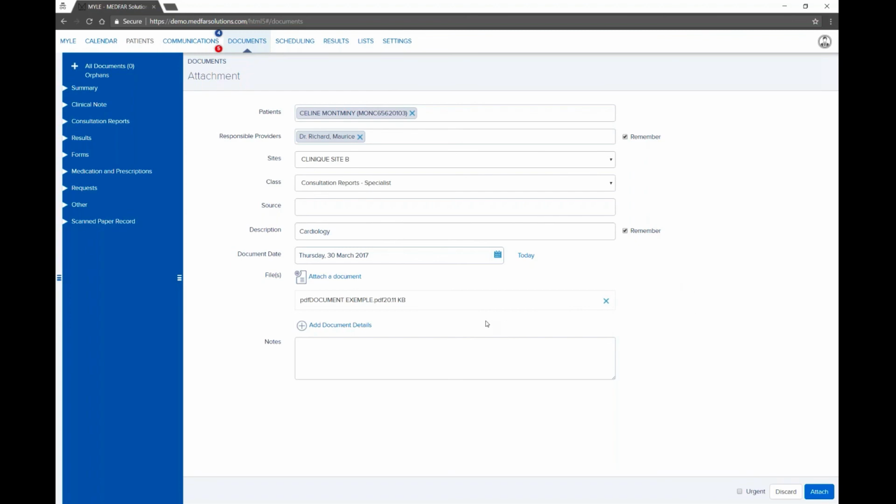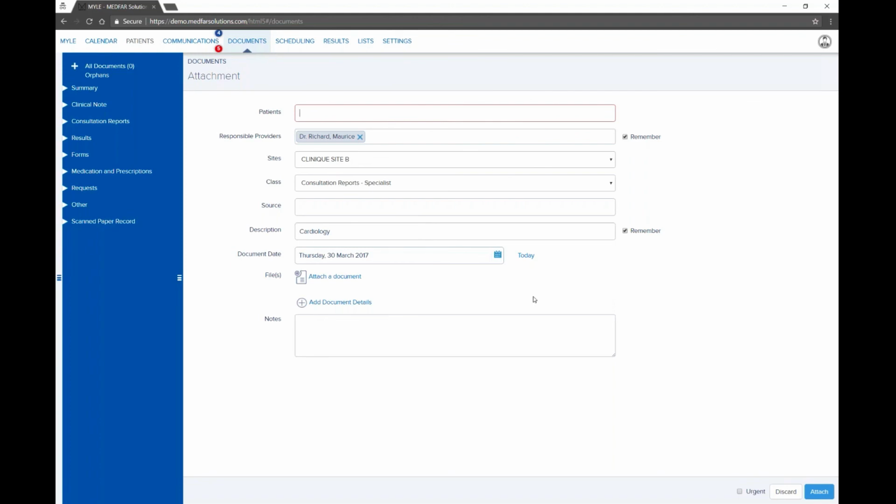Finally, in some cases, you were uploading very large documents and you had no clue to see if MYLE was still working on uploading those documents, or just had given up and had crashed. So now, when I press on attach, please notice a green upload bar that will tell you that the document has been attached. This was a small document, so it was quick, but you can trust me that feature was added. Now I'm ready to add a new document.